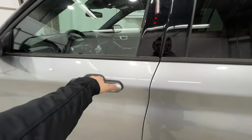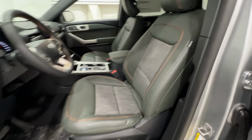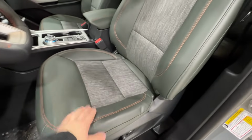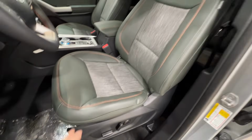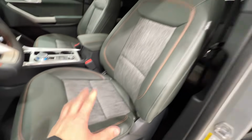And if we take a look into the interior of this Timberline Explorer, Ford did redesign the interior just like they did with the exterior. So we have completely unique seats here, nice green leather with the orange accent stitching. This orange color is kind of like a Timberline color, just to signify that it is a Timberline. So we have orange stitching with that green leather, super nice contrast.